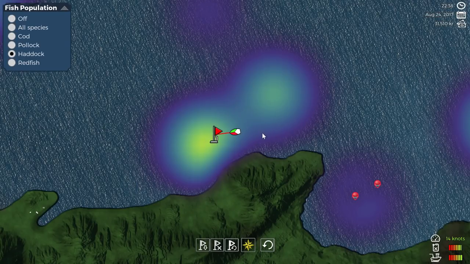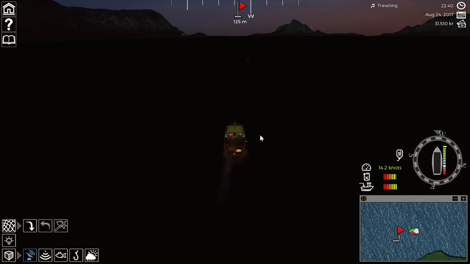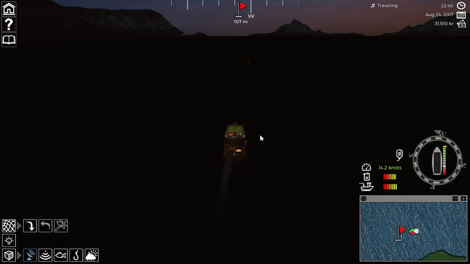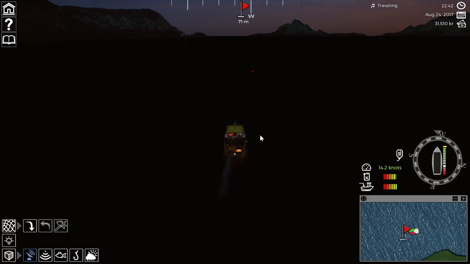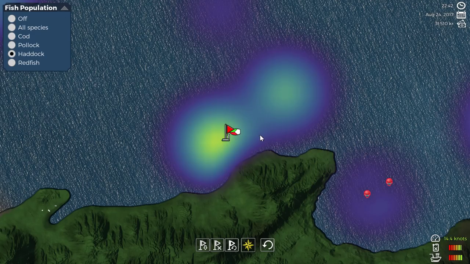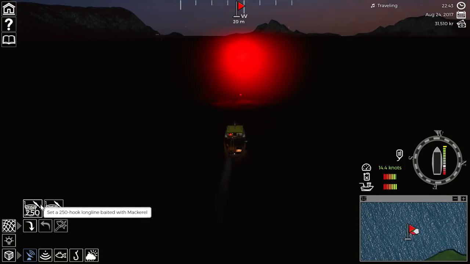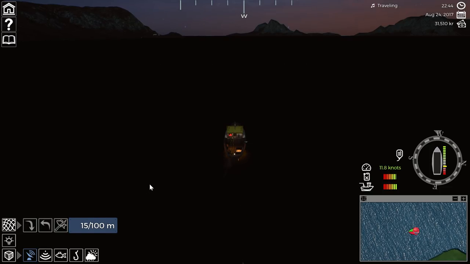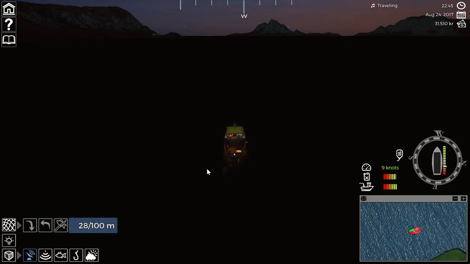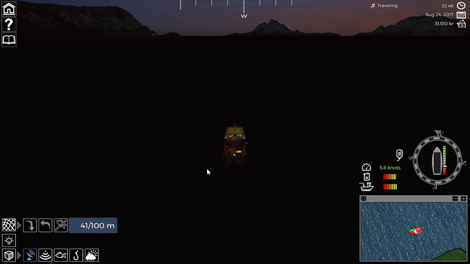Let's just double check here. Yeah, so we're looking pretty good here. As soon as we hit this marker, I think we start right there. Yeah. Okay, let's get the long line out. Here we go. 100 meters. Ooh-wee, this is a big feller. Should have gone into that circle a little more, but it's bigger out here than you think.